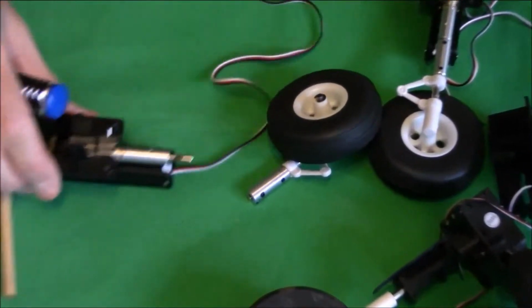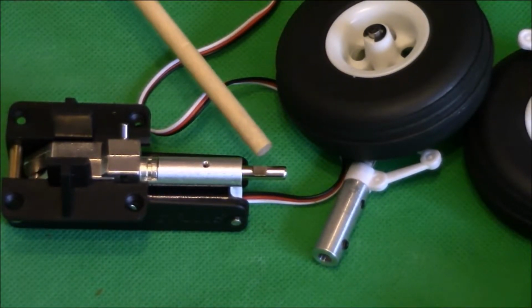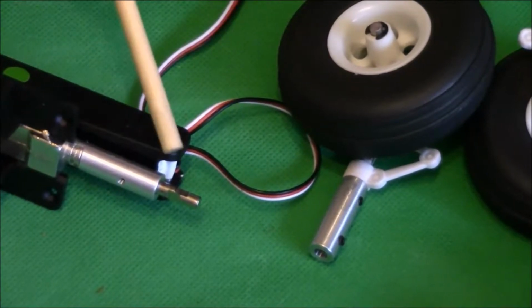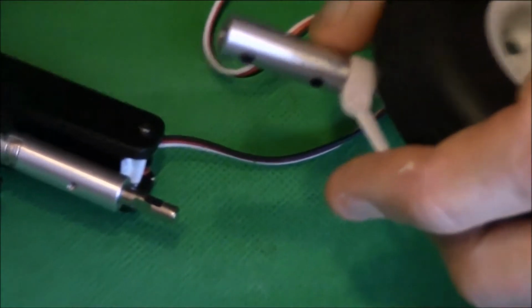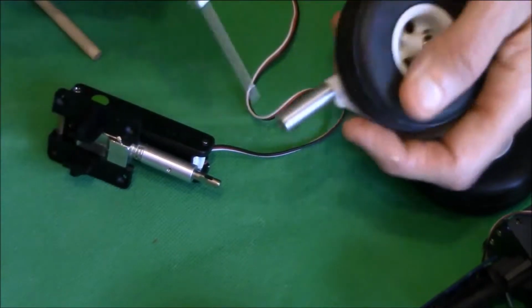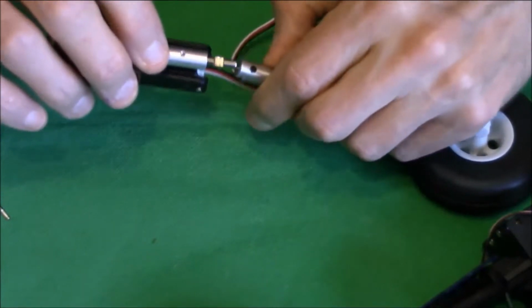I'll just zoom right in, hopefully you can see that. There's actual indentation in the top of the arm here, and at the side of the arm for these struts to fit perfect. All they've got is a couple of little grub screws, one there and one underneath, so you can't get them the wrong way around like I nearly did.